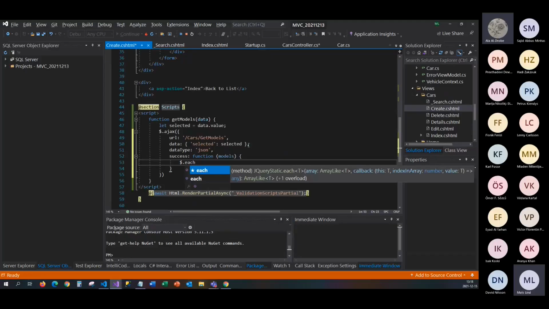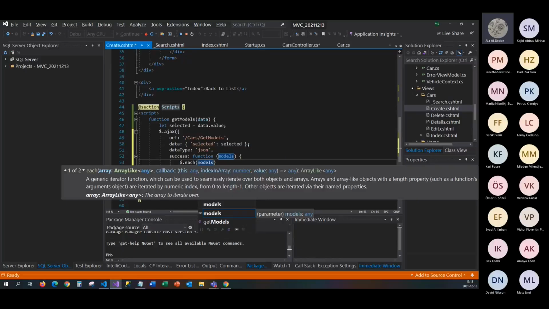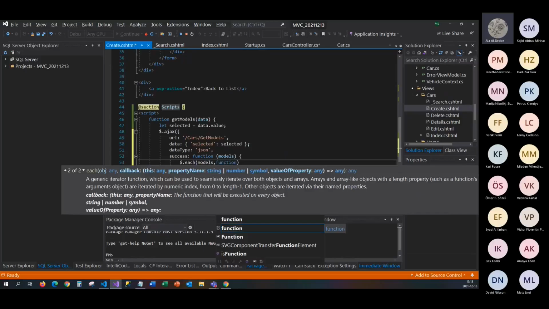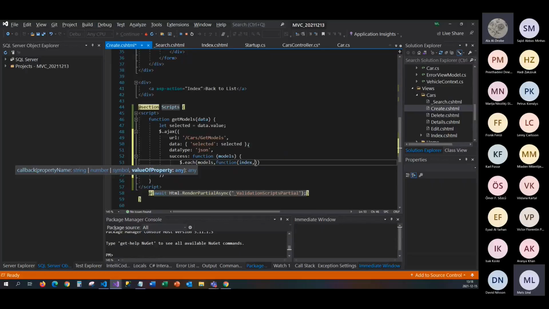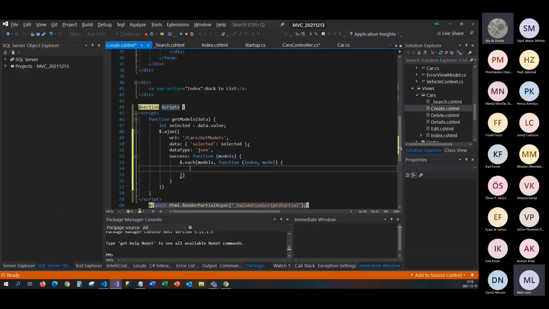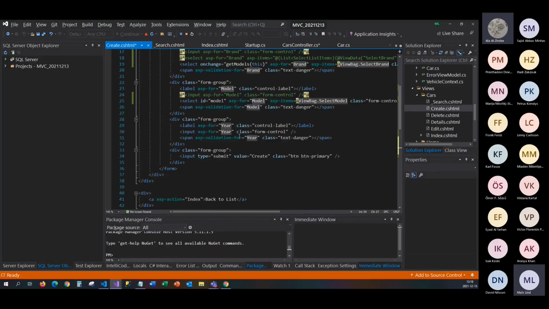And it's written like this. Each, and it will use the models, and it will run a function. It will have the index. I'm not sure if that is necessary, but it could be there. And for each line, I'm going to name it model. So we're taking out an object from the models. Now we're going to try to fill up this select thing up here. That's why I have this ID.